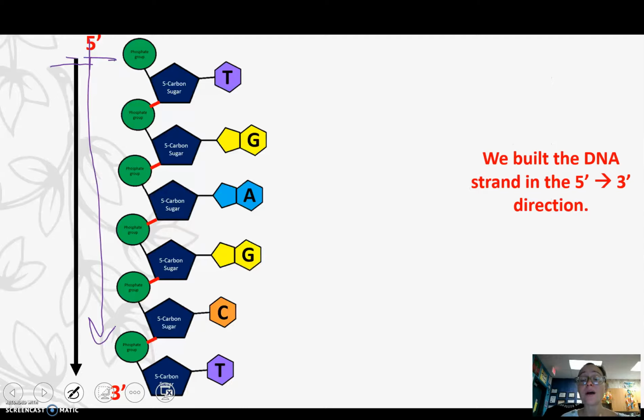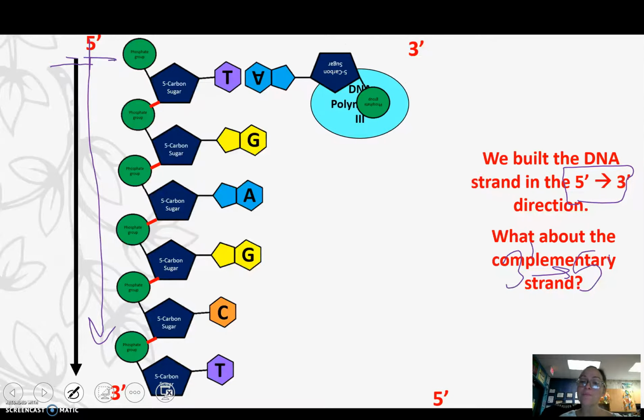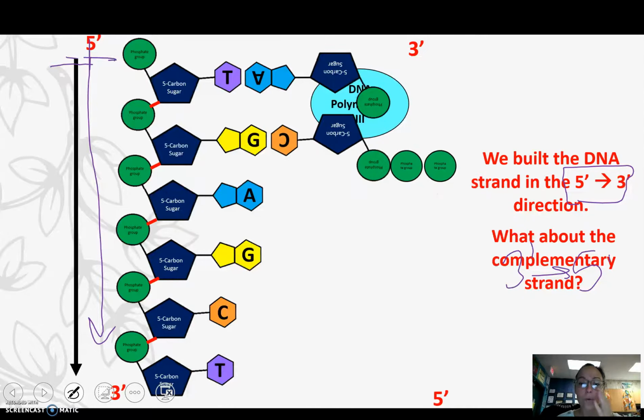We build our DNA in the 5' to 3' direction. We will never build it in this direction. It's impossible, and let me show you why. When we look at that complementary strand, there's our 3' and here's our 5' end. If I were to build it in the 3 to 5 direction, when that new nucleoside arrives, you can see that when the 2 phosphate groups break off, the energy is in the wrong place. There's no energy available to build that phosphodiester bond. You cannot attach it in this way.